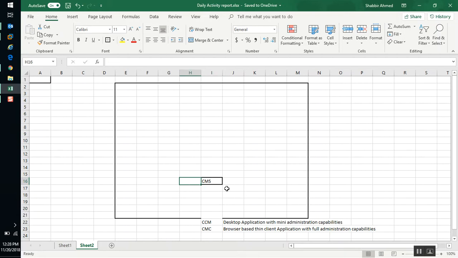So in this case, a lot of people get confused with these three words: CMS, CCM, CMC. Please understand, CMS is a service in the Business Objects set of servers, and that is the brain of the Business Objects servers. And these are the two programs through which you manage services. You have many more services here which I have not written yet.